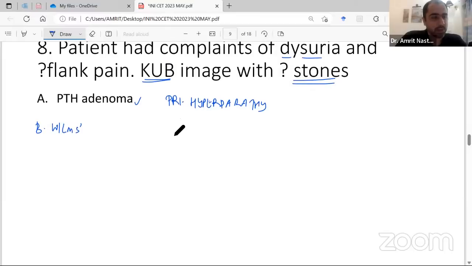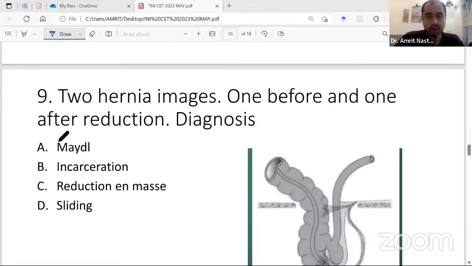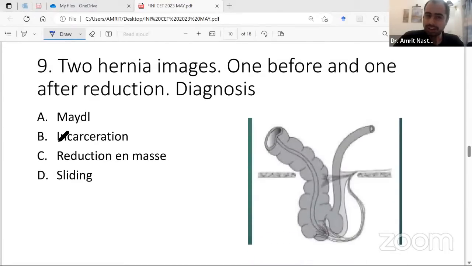Okay, wonderful. So this was straightforward, but one of the tricky questions was this. Otherwise, the surgery questions were quite easy. This was a very debated question. This was the first question, the recall of which I was given. They were like, sir, this was the question we could not understand.